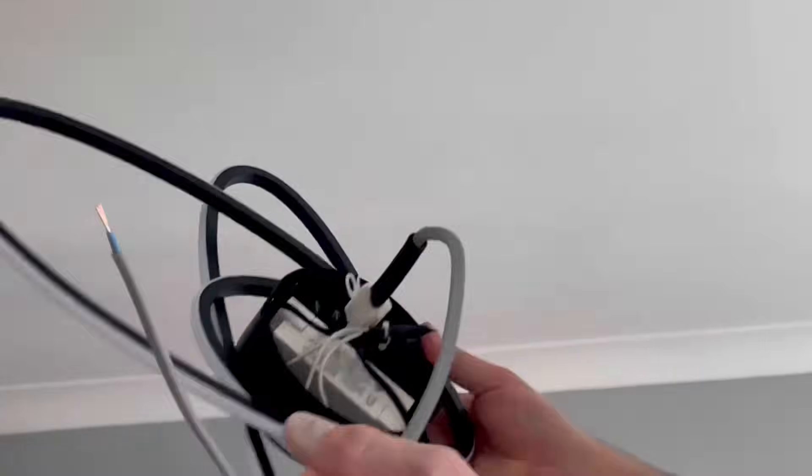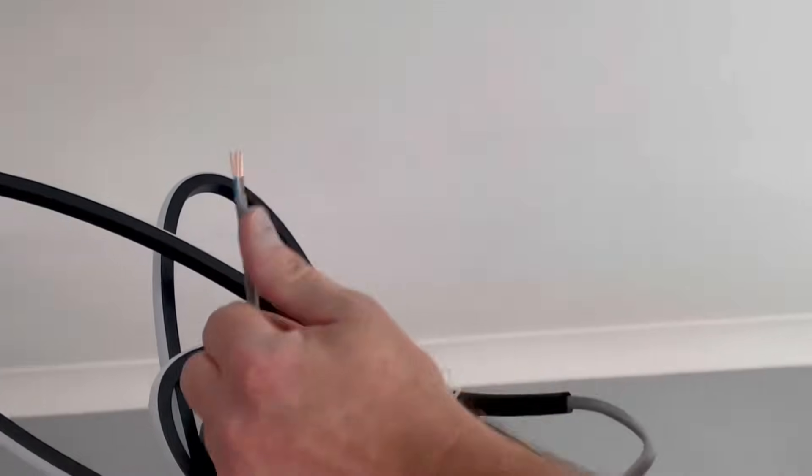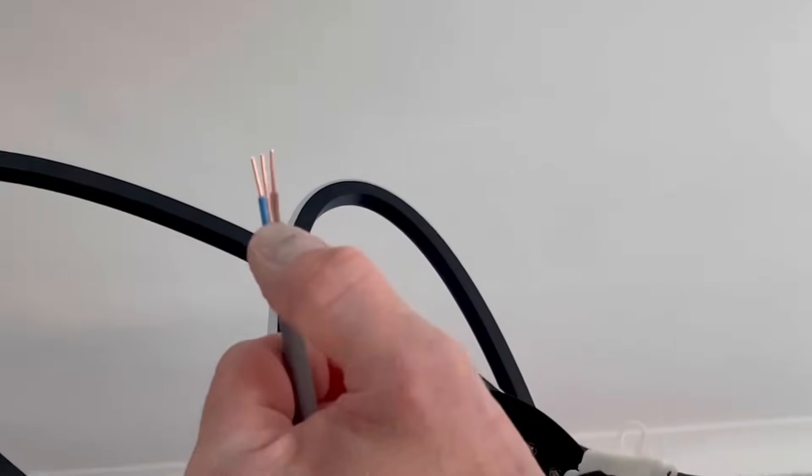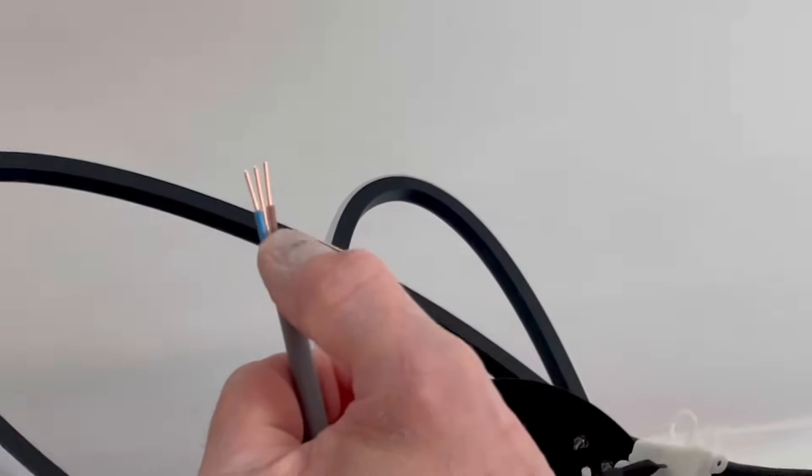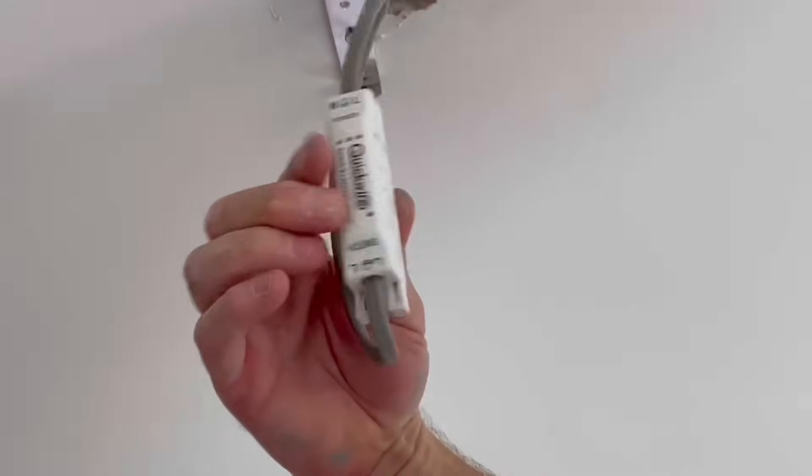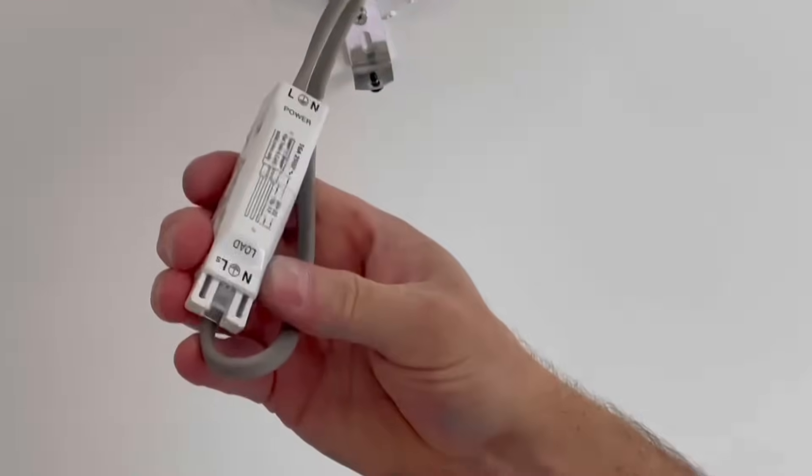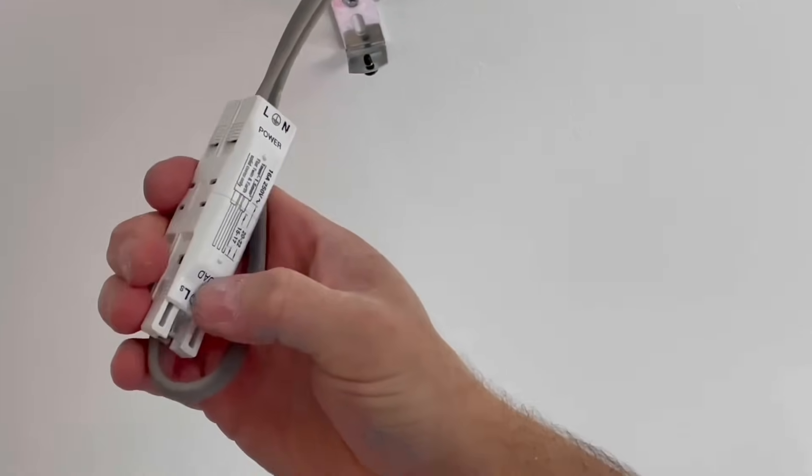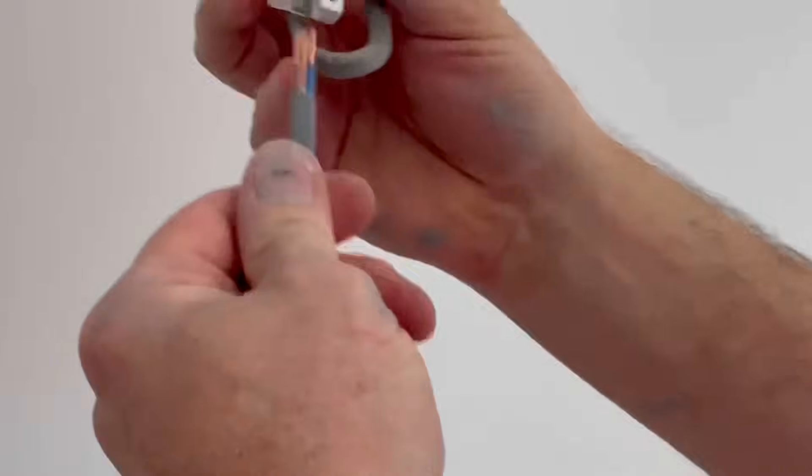So I've made my fitting up already, the wife chose this one. I've got my twin and CPC cable ready to be connected as neutral, CPC and switching line. So when we come back to the QuickWire connector we turn it round we can see we've got load, we've got an N for neutral, our earth symbol for our CPC and our switching line.